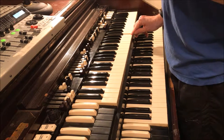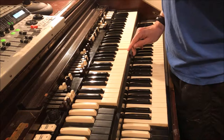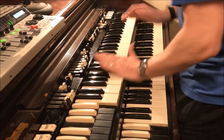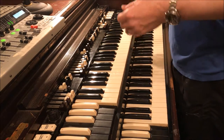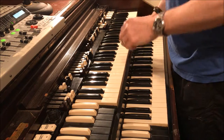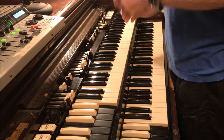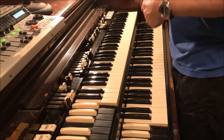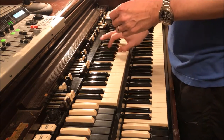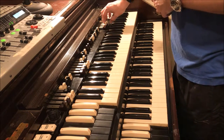So I'll try and do it. Can you hear that? You hear them? Oh, there's one. They all come in. The harder you press it. Now, if you're a thug like me, you're really not going to notice it, are you, really? But that is how the sound is created. Isn't that amazing? Each drawbar comes in at a different moment. Now, they've recreated that with the XK5, and they think that gives it the same kind of feedback, same kind of touch, and the same kind of feel as you get on the Hammond, which is quite good.